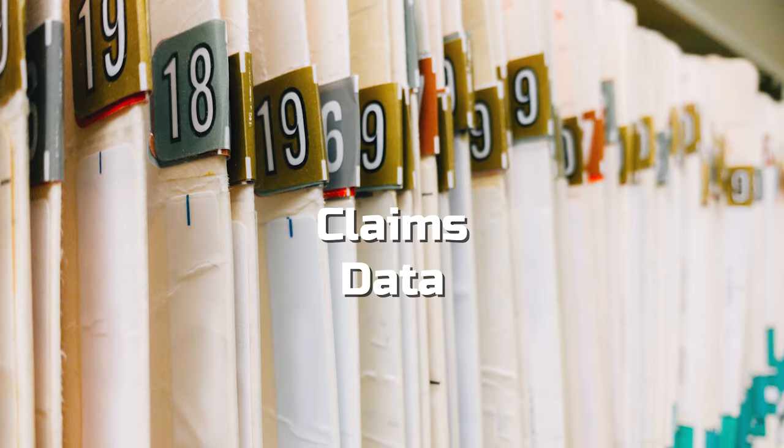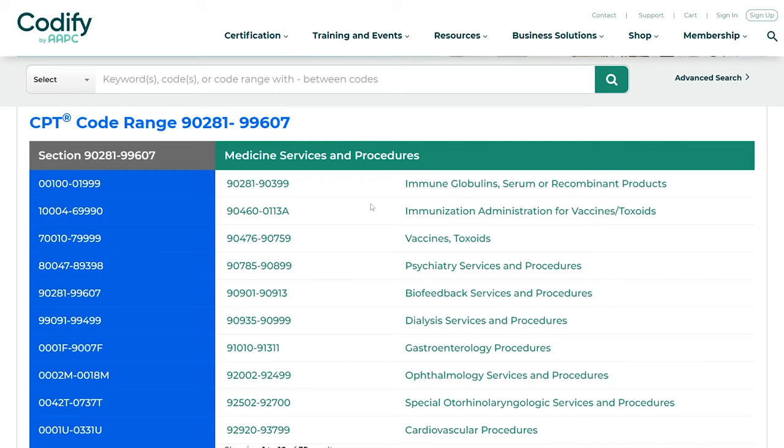Number five is claims data — probably one of the least sexy parts of healthcare, but surprisingly maybe one of the most important ones across the board. A claim is what your doctor submits to the insurance company to make sure that they get paid. So if you went in for a visit and got a test done, that doctor doesn't actually get paid right then and there. The doctor, or most likely the assistant, has to record that data and submit it for a claim and wait for a reimbursement. There are tens of thousands of codes that they may have to use in order to track this data, including CPT codes, HCPCS codes, and LOINC codes. It's one of the most important cogs in this healthcare machine because it allows the doctor to get paid and to see more patients.